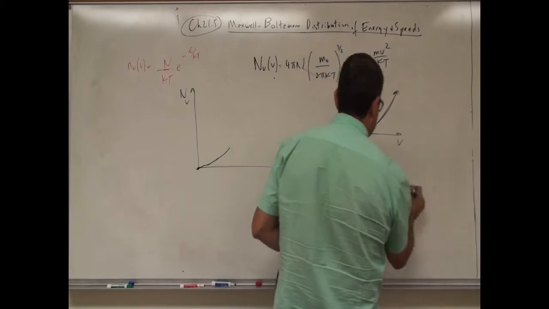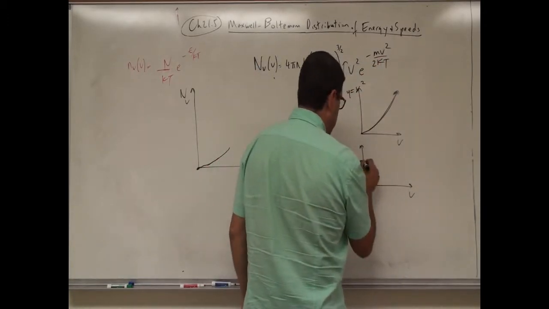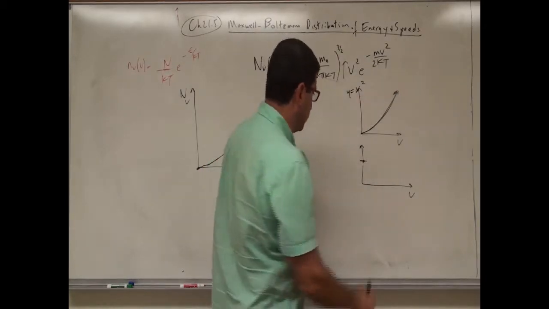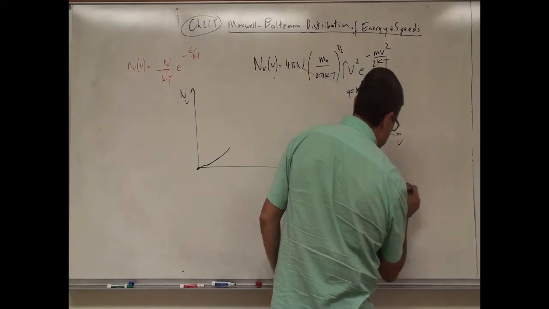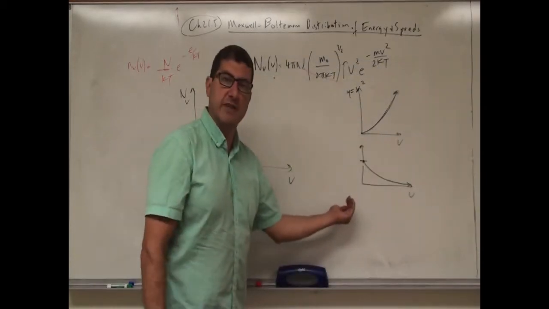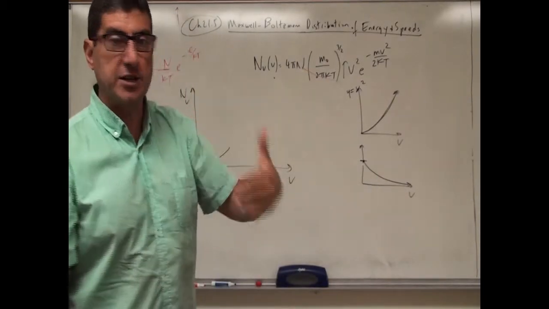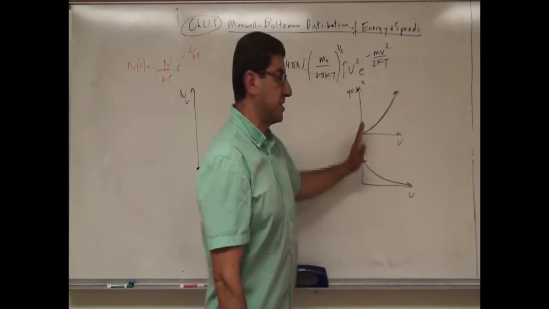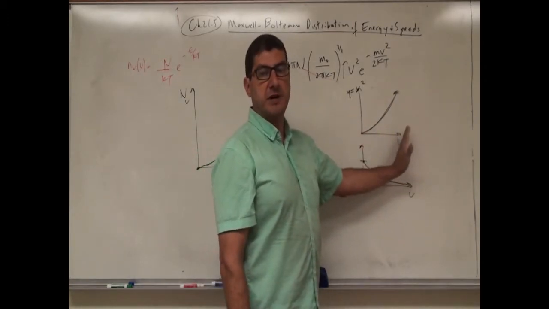So if I graph just this function, when the V is 0, the exponential function is 1, right? E to the 0 is 1. Then when the V gets bigger, it gets lower. That means it likes lower velocities. It's saying that the particles have a more likelihood of occupying lower velocities. Well, this one is saying, no. Particles have a more likely probability of occupying higher velocities.